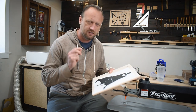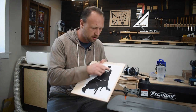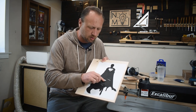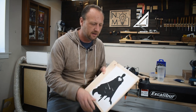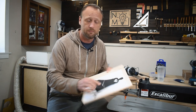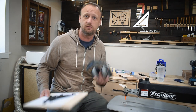And that's because there's a lot of inside corners, tight corners around the cape, especially in the hair, the comet or the rocket ship right there. There's a couple little spots there. And then the S itself, a lot of small inside pieces that need to be cut out. So for somebody like me, that could be a real challenge, but I look forward to it. So time to throw on the headphones and get to work.